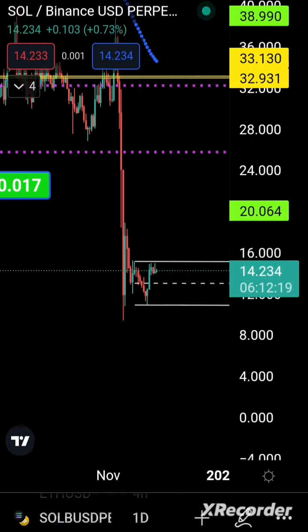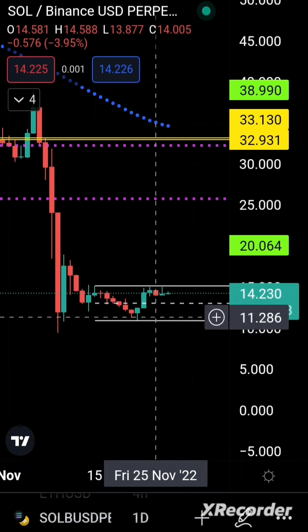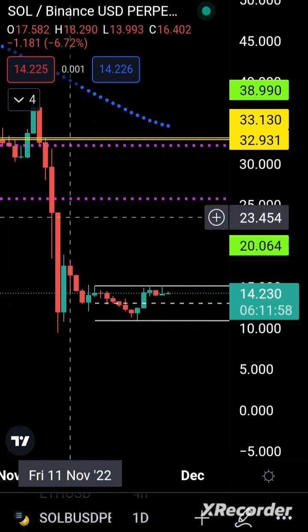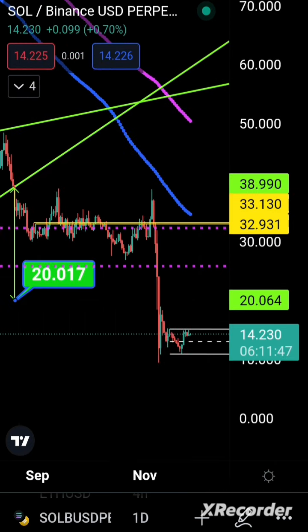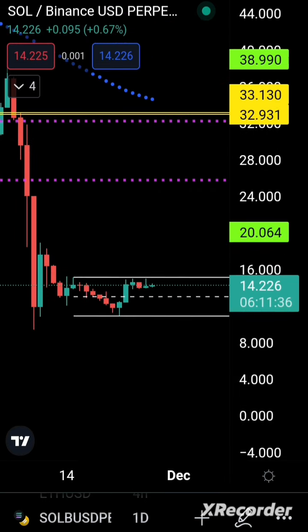That's what's happening with Solana right now. We had a spike down, and on the daily time frame we had a recovery — we are ranging. We need to see Solana move up; we will have a relief rally, but will that last or will it just take us to recover the previous wicks, candles, or vector zones? To show real strength, Solana needs to get above $38.60 on the daily. It needs to at least get above $18.80 to say we're breaking out of the range. We saw something similar in Dogecoin today — Dogecoin has broken out of its range and might possibly have higher targets.